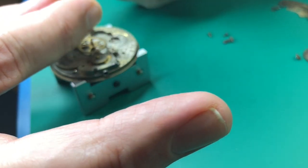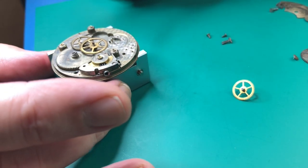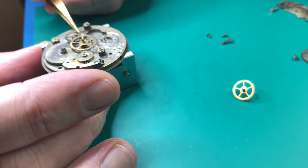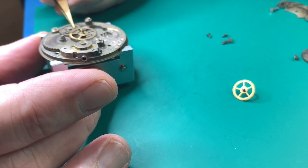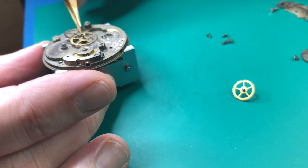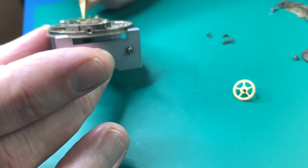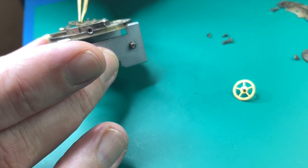Right, so basically this movement is missing the escape wheel, and it's got a broken fourth wheel. And I think that the third wheel's broken as well. I think this thing's an absolute basket case, which may well mean I'm going to have to get the center wheel out to get this one out. It may well mean that this thing is not even worth putting back together.